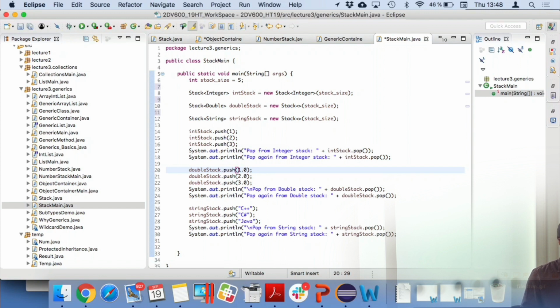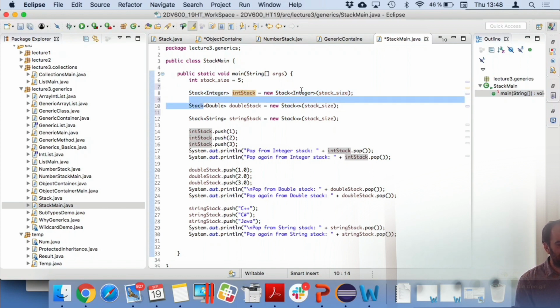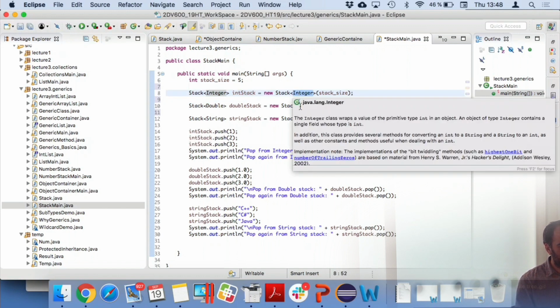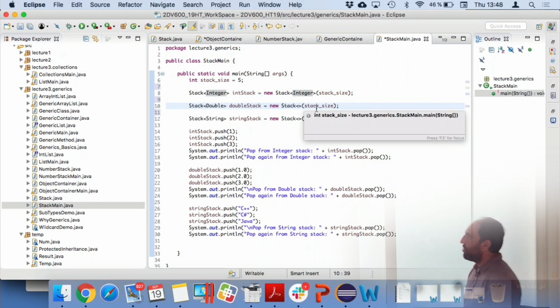Yes, now your question, yeah. I was just wondering, because when you defined a stack with integers, you wrote new stack and then you wrote in integers, but not for double and string. What do you mean? When you define the stacks. Okay, here. You have integers, new stack. Here, yeah, here you mean, yeah. Exactly. Yes. But not for this. I just want to show you.